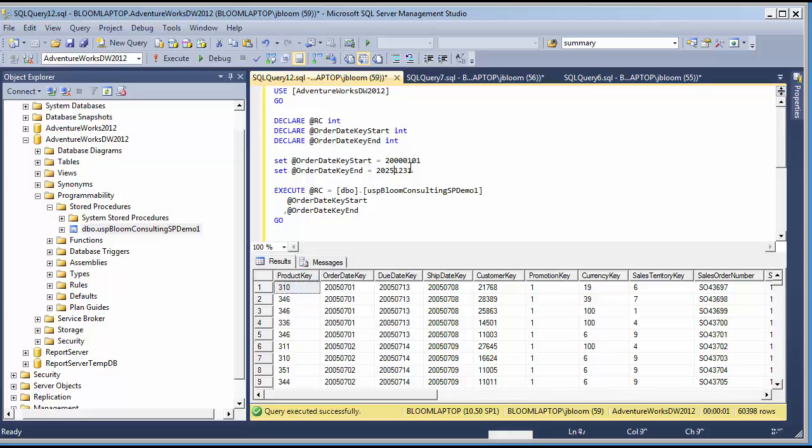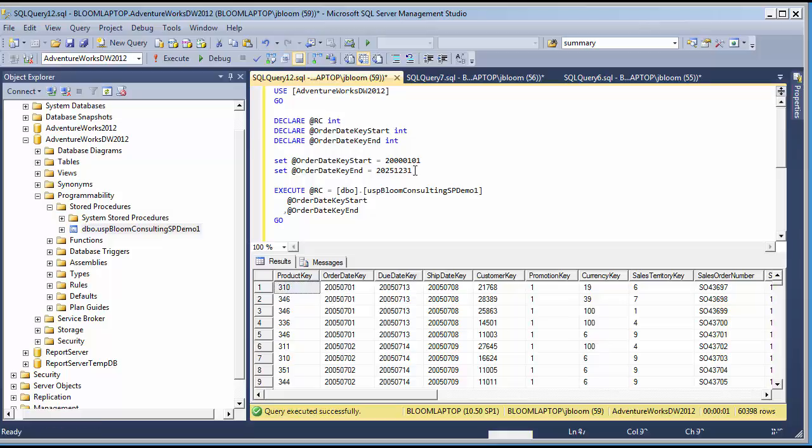So that's pretty cool. And at some contracts we worked on, what we do is we call this from SSRS. And in SSRS, when you're connected through the web portal, it actually retains the user ID that you used to log in. And we accept that as a parameter. It's a default setting in SSRS. And we pass that to the stored procedure. And the stored procedure can then limit the data set to view the contents that you're allowed to see based on some lookup table, perhaps. And that's how it works.